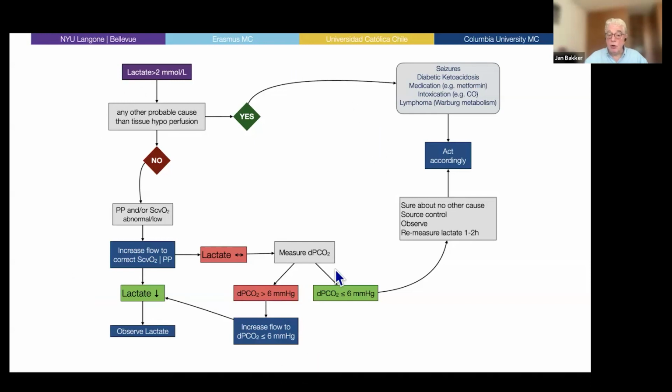Remember, this is all early. This is not 24 hours of resuscitation. In Andromeda 1, we used 8 hours. In Andromeda 2, we used 6 hours. This should be solved within 6 hours, not like 24 hours of treatment. That's why these studies in the first 24 hours, where patients are included in the first 2 hours and up until 24 hours after admission, this is not relevant anymore.